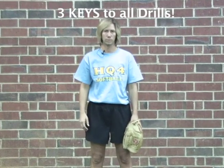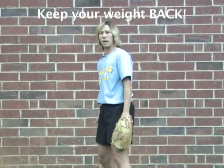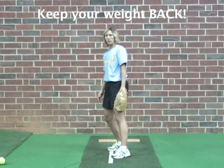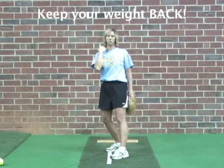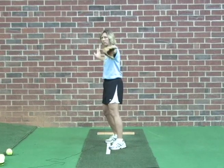There are three fundamental principles that are important in every drill you will see on this video. The first is that when we're in the sideways stance, our weight will always remain on our back foot — our pivot foot. Any drill we do, whether it be our full circle drill or our T stands drill, our weight and our shoulders will remain back.